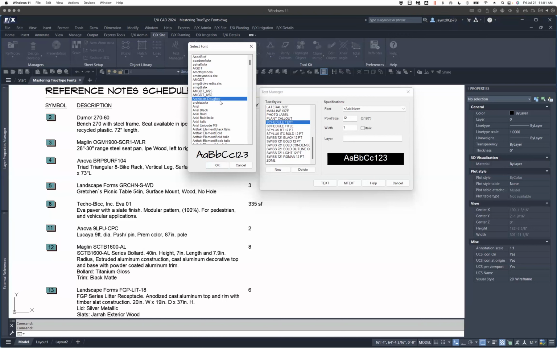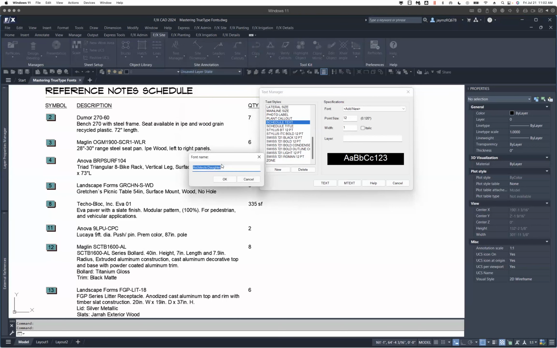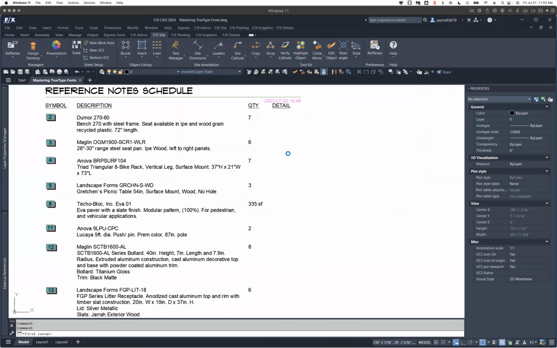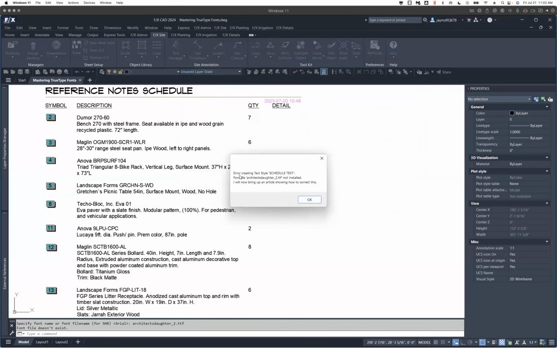Hopefully that helps. I have it broken still in the registry, so I still have _2. So for me right now, it's broken. If I add architect's daughter here to my schedule text, if I go to run this, it should throw an error saying that the text here is the error. So it says architect's daughter _2 TTF not installed. So if you ever run into this error telling you your font's not installed and there's an underscore number, that's the exact problem. That's the dead giveaway. That means you need to go in and do those steps to fix it, and that'll make it so you just can't place it.